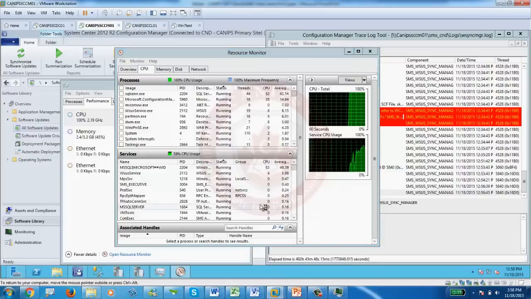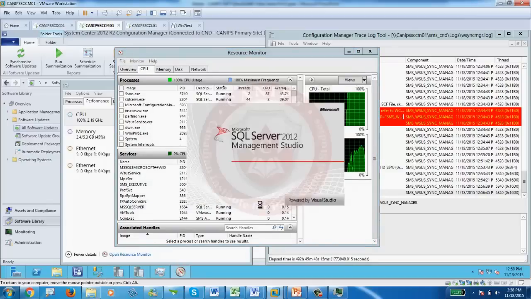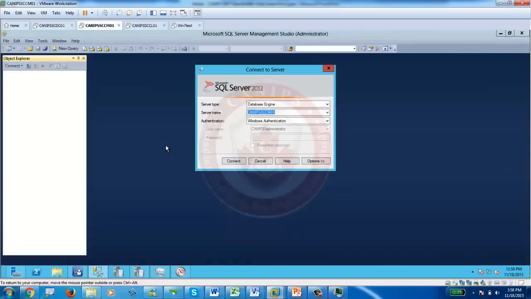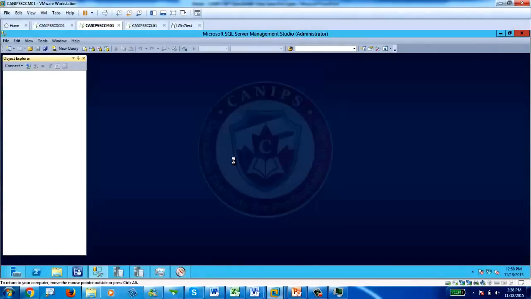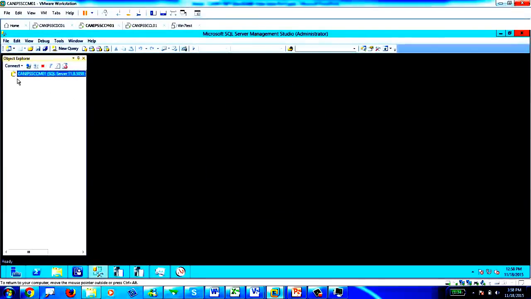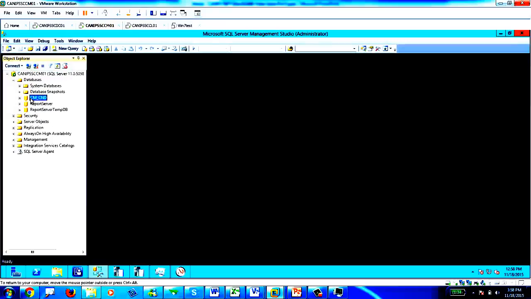Now let's go to SQL. Let's see one thing here. SQL. Let's see. Well, in a real environment, you'll have to tweak SQL as well, because SQL is a resource-intensive application. It uses resources to its max in servers. So that's why most of the time we keep SQL Server separate from the SCCM server or any other application. So this is my database, the SCCM database.